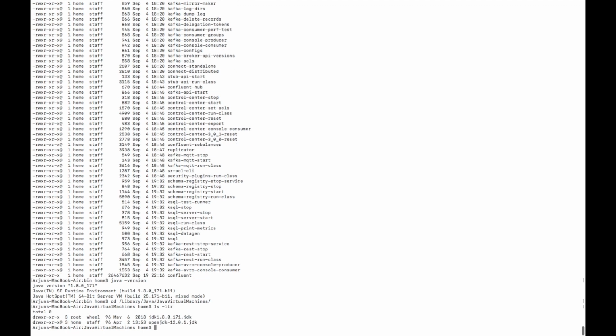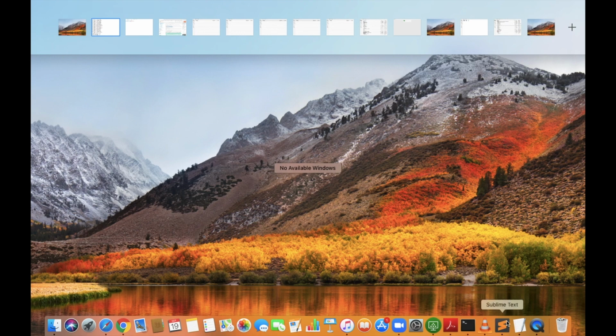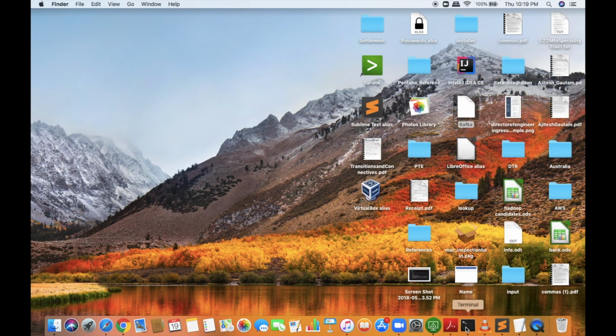So if you see here, I have JDK 12 and JDK 1.8, but my default version is 1.8 here because I have set up the Java home with this command. So if you want to set up, let me just show you how we can just do it.